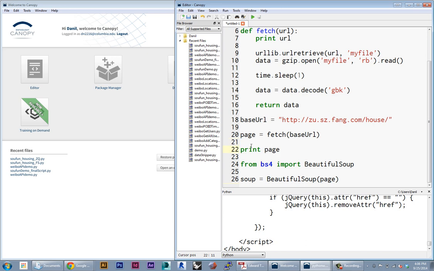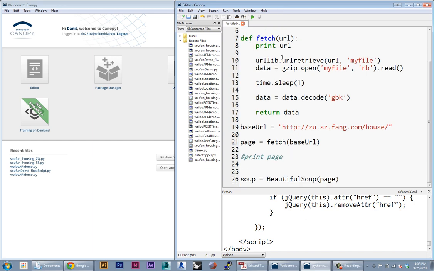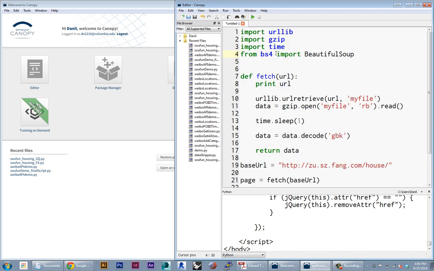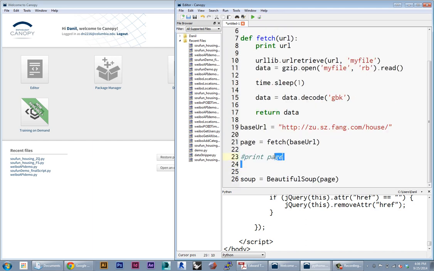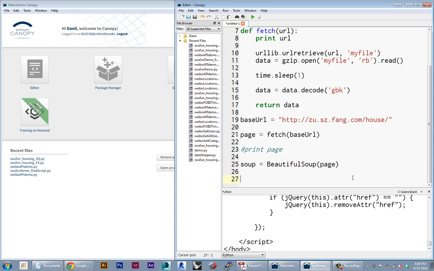We can comment out this print because I don't want it to print all that stuff out. And then this import, like always, I'm just going to toss up here so it's out of the way. As long as it gets imported somewhere before we use it, it's going to be fine. So what's happening now is we're getting the HTML, we're putting it into this page variable, and then we're passing that HTML into BeautifulSoup, and that gets us out some structure, okay?